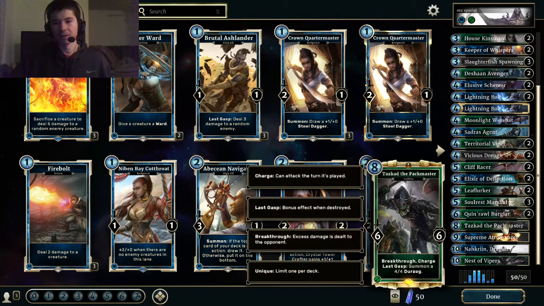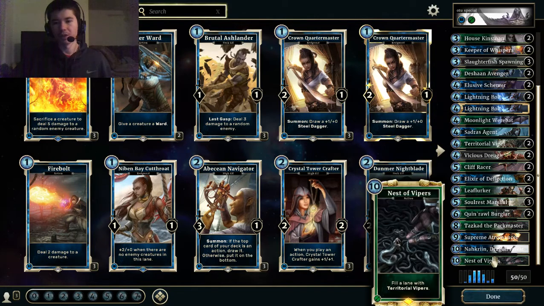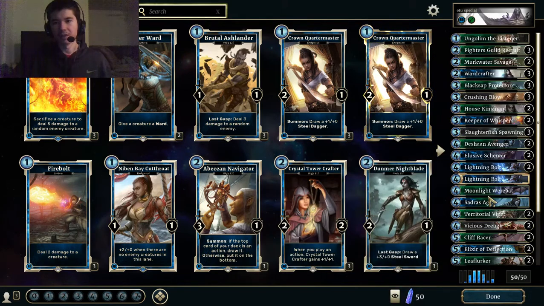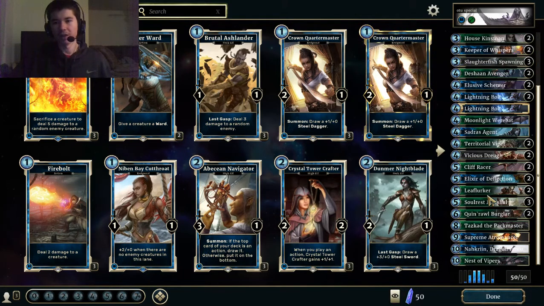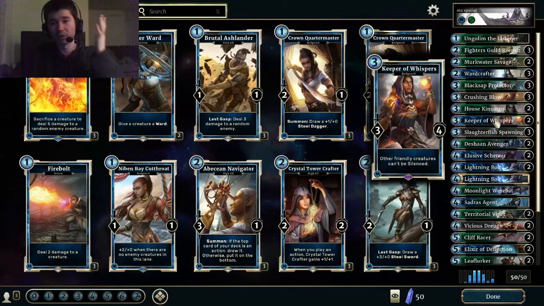Tazgad will definitely be in the finished version of this. Nest of Vipers, I really like it in this deck because you can ward it up to where it just gets even more value, and it basically forces them to use an Ice Storm if they have it in hand or something. I just think if this deck can be refined, it'll be one of the strongest decks in the meta. Of course, I haven't refined it, not even close. Plus, I'm using a really budget version of it.